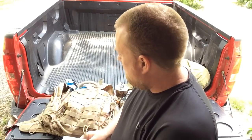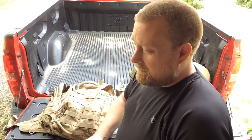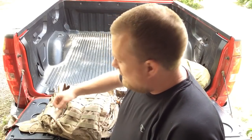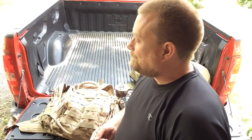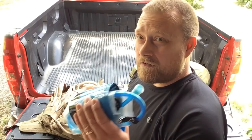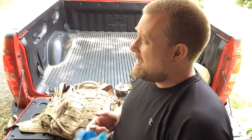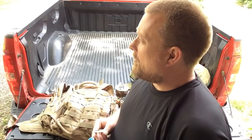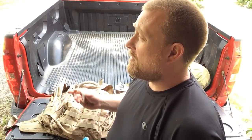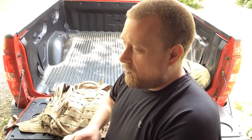And then, like I said, I've got my filter, I got my iodine tablets, and I got a way that I can boil water. So I got 3 different ways that I can sanitize my water. Now, I'm not going to carry a ton of water with me. I do carry water in my vehicle, so I might decide to fill this up before I even start, but I might not. If I gotta just grab my bag and go and I don't have to do anything, I still got ways that I can grab water. Like this time of year, there's water all over the place, so I wouldn't be at a lack of water right now. But if it was later in the summer, early fall, when it tends to be drier by me, then I might grab some extra water with me.